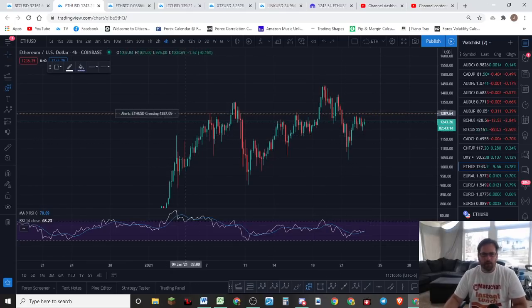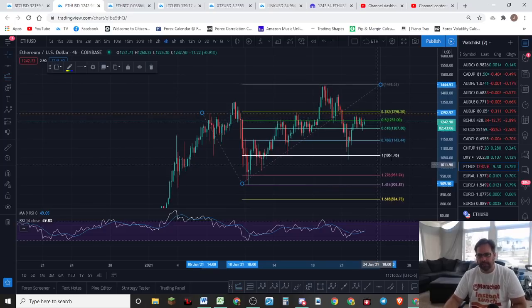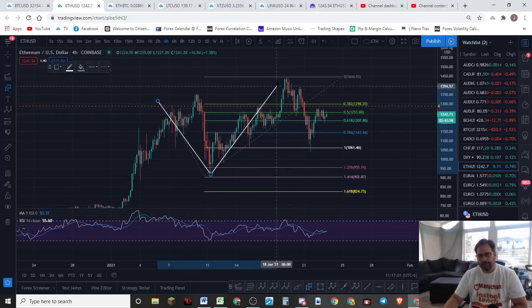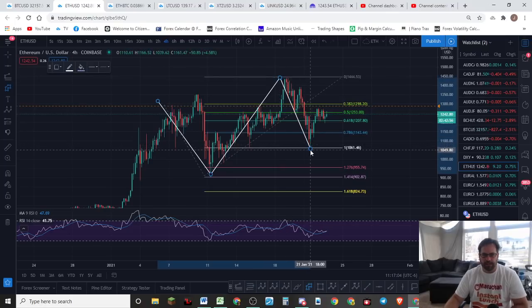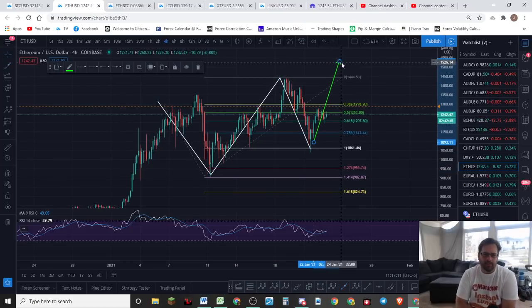Now, that being said, we could be finished. This wave correction could be finished right here. Boom, done, complete, finished. Okay, it came to the 1-to-1 extension here. Regardless of the wave count, we have a shape here of 3 waves that comes to the 1-to-1, and we get a rejection wave. So I want you to understand that Ethereum could be finished. What I'm saying to you guys is the chart is not clear as to what direction it's headed. The structure right now is limited, or my interpretation of the structure is limited because I don't have enough data right now to really be certain as to where we're going.